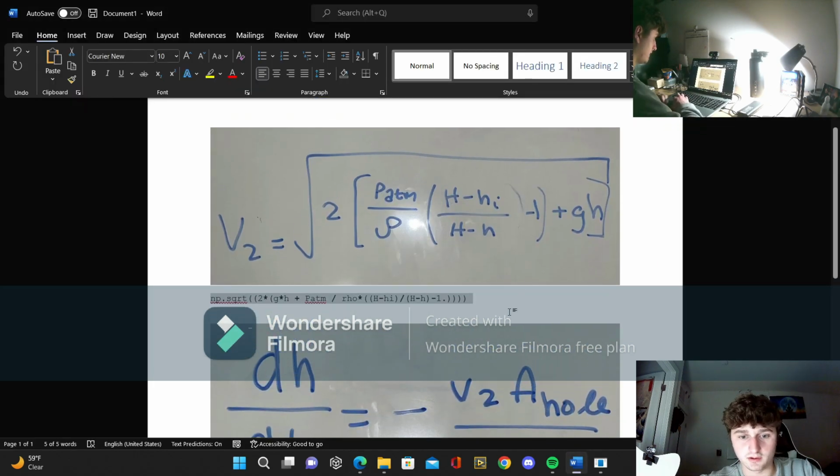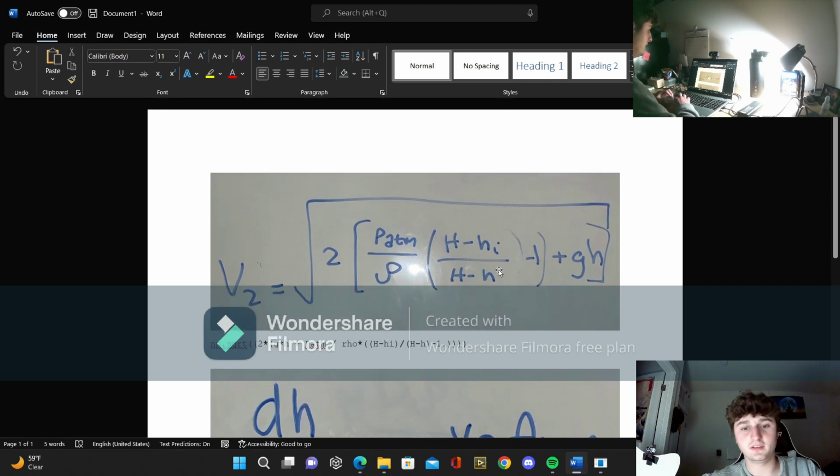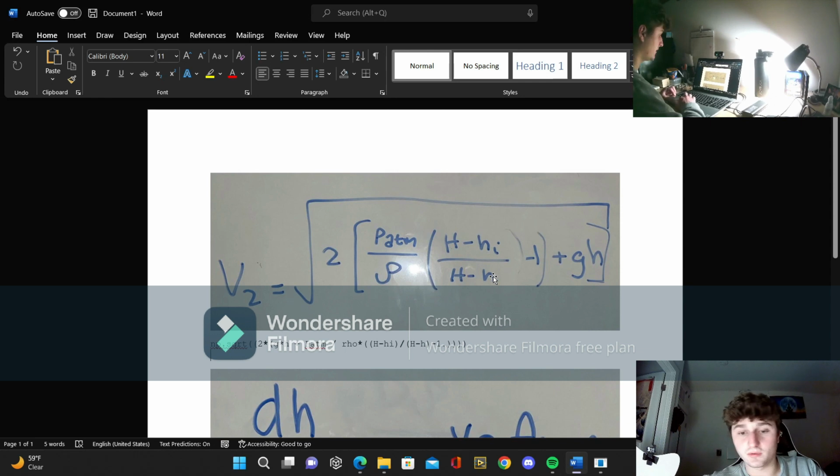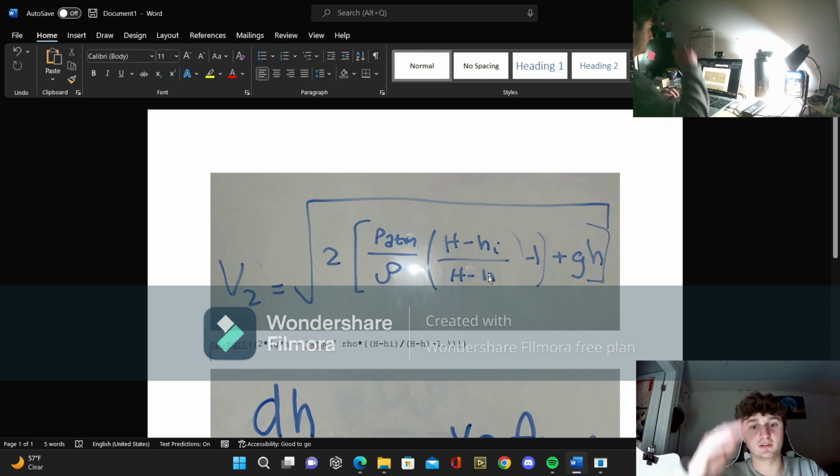So when looking at this right here, as time progresses, what's going to happen is this h right here is going to keep... Sorry, I bumped the camera. I hope you can still see. But this initial height right here and this changing height, what this is saying is invalid value means that there's going to be something wrong with this equation right here, specifically within this piece right here. Okay? So our total height minus our initial height is already going to be a pretty small value. And as our fluid level keeps decreasing and decreasing, this is going to be getting smaller and smaller. Then multiply and subtract 1 from this, that's going to make it even worse.